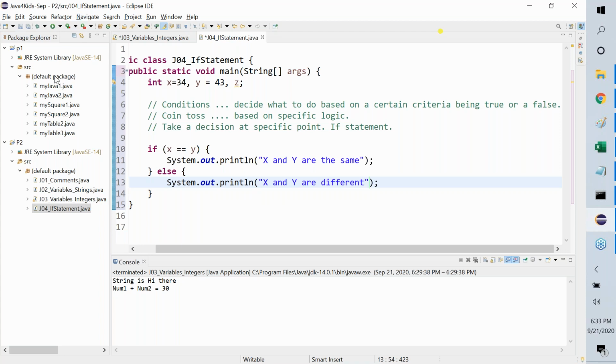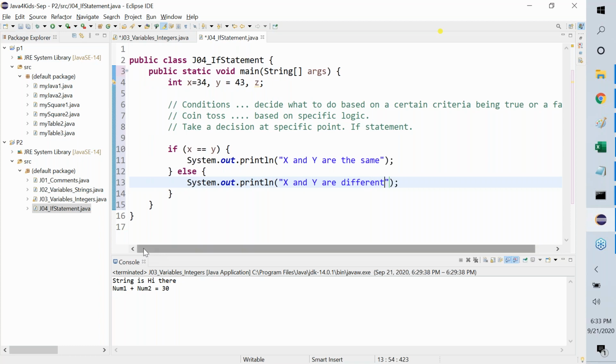Now, when the program comes to line 15, you will notice that it has a condition here. Why am I using two equal signs? The reason being that when I use a single equals, it takes the value on the right and puts it to the value on the left. So I'm not trying to put the y value into x. I'm trying to compare and see if they are equal or not.